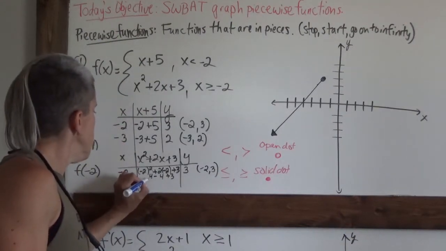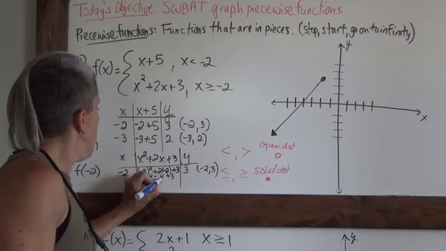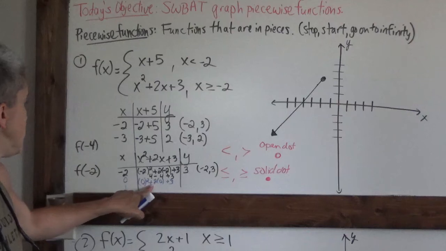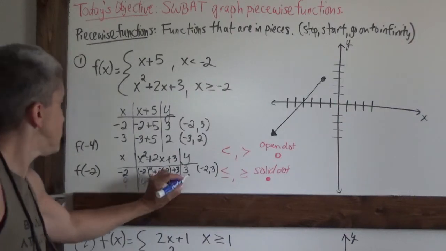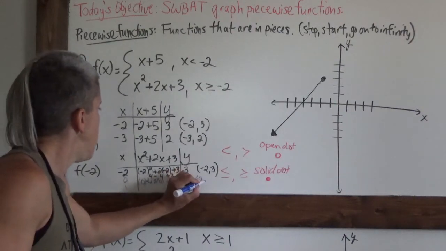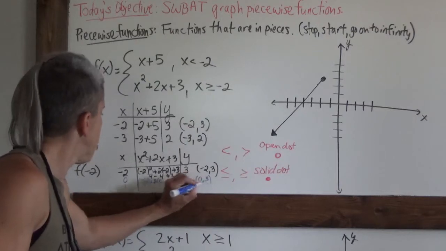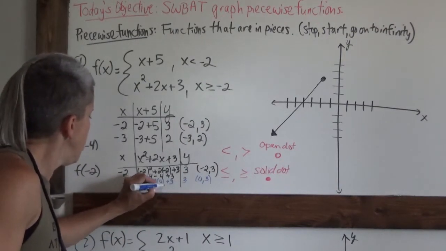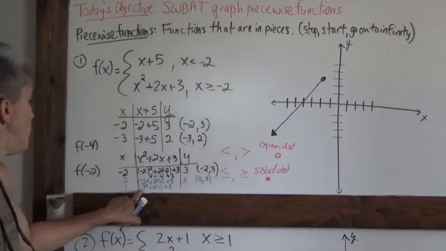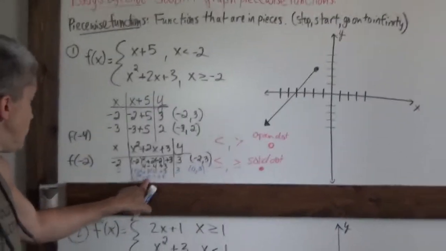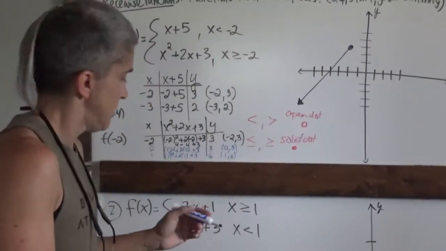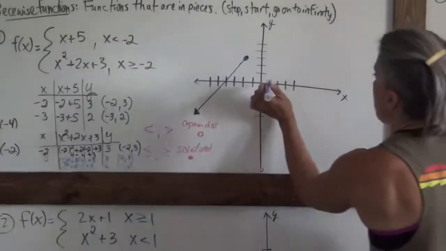So I'm going to plug in 0 for my x there. 0 squared is 0, plus another 0, plus 3 is 3. So I'm plotting the point 0, 3. I'm going to also plug in 1. Let's plug in 1. Work that out. That's 1 plus 2 is 3. 3 plus 3 is 6. I'm finding the point 1 comma 6. So I have here 0, 3.